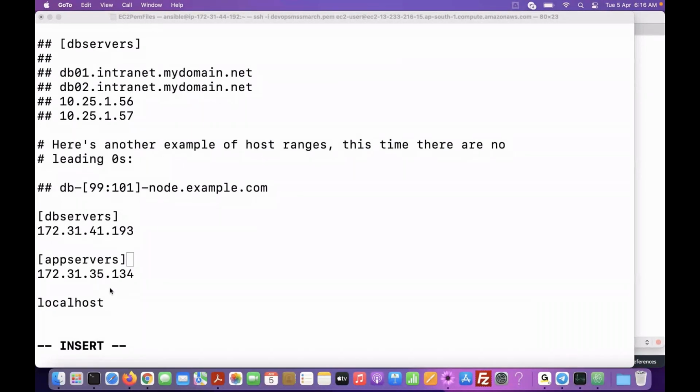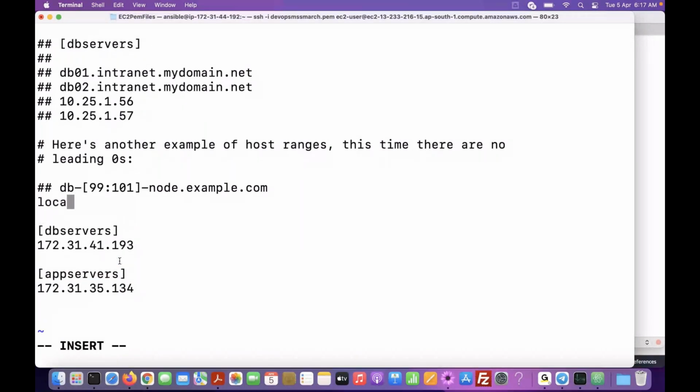If you keep them at the end, suppose take localhost. This localhost is not related to any group. If I keep localhost here, what will happen? It is going to be considered under the app servers group. So what you have to do is keep whatever ungrouped servers there are at the beginning of the host inventory file.